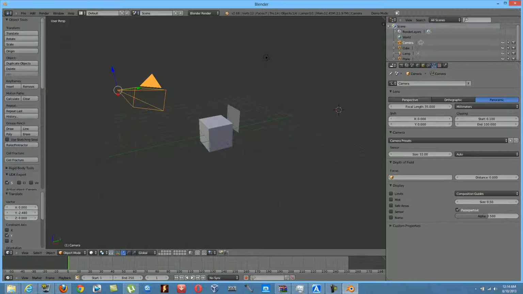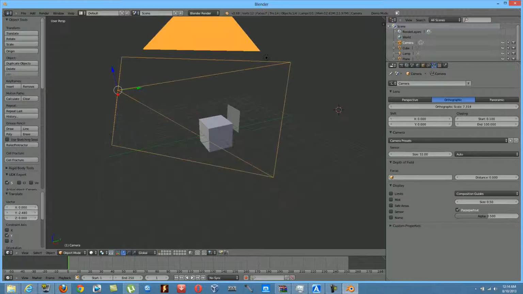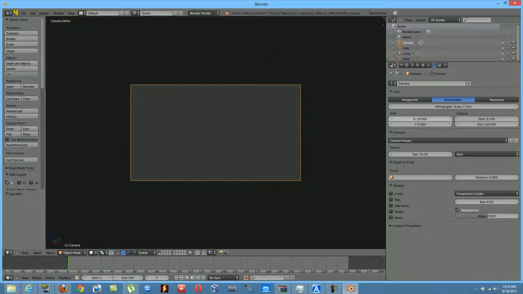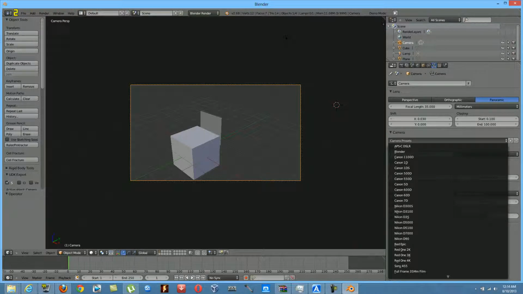Okay, so that is it. Oh yeah, the orthographic mode. We're supposed to edit some numbers. I'm sorry. Let's say 30 and enter. Let's see what happens when we do that. Nothing actually happens. Let's say 300. I think it's a little bit too much or small. Let's see, 100. Okay. Let's see panoramic, 30.